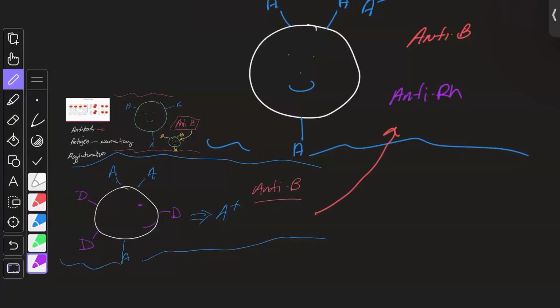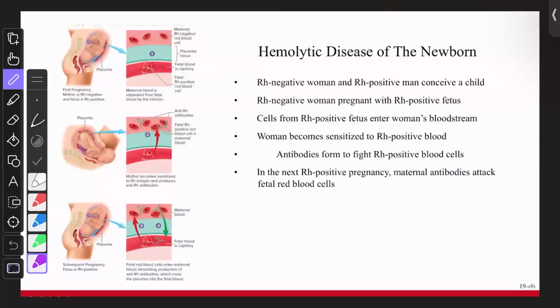Yes. This is basically an immune response. This is actually a really nice lead in to what we're going to talk about on Monday. Because this is an immune response, right? It's like any other foreign antigen. The body's like, you don't belong here. And therefore, we're going to create a defense against you. Okay. So here's how this works. Here's where this becomes a problem. Hemolytic disease of the newborn.